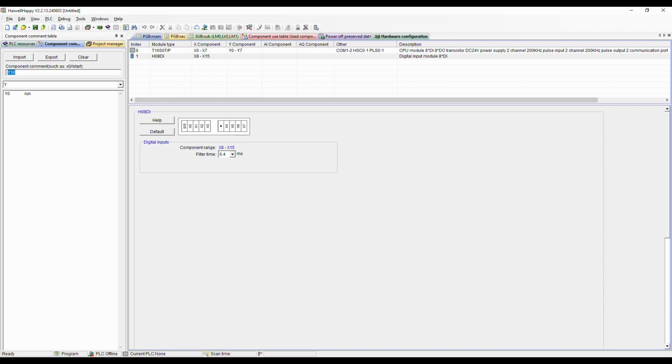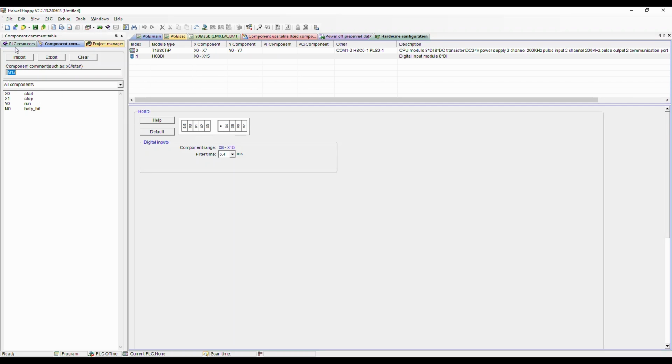We can maybe also give an auxiliary output m0, like a help bit. Now when we see all components, here we can see how many tags we have specified in the project.